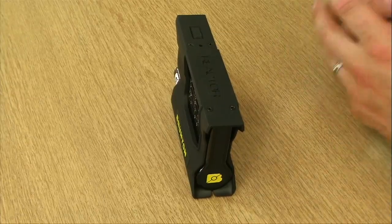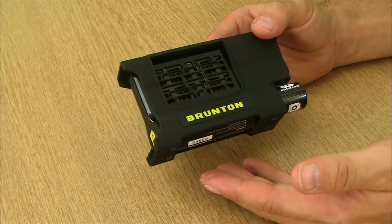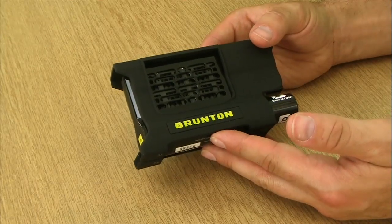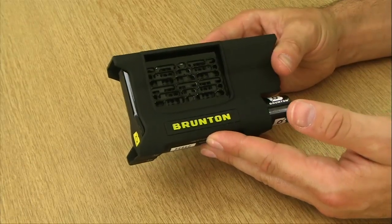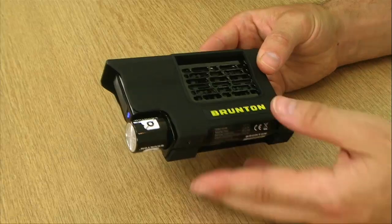Who do you think would be using an item like this that wants so many charges? As time goes on we all become increasingly reliant on electronic devices. This device is capable of charging smartphones, tablets, cameras — a raft of devices. Anyone utilising these devices in the outdoors, whether it be a weekend backpacking in the Lake District or someone travelling further afield wanting independence from mains sockets and adapters, can travel with a reactor and a couple of cores, safe in the knowledge they'll be able to top up their devices whenever they need to.